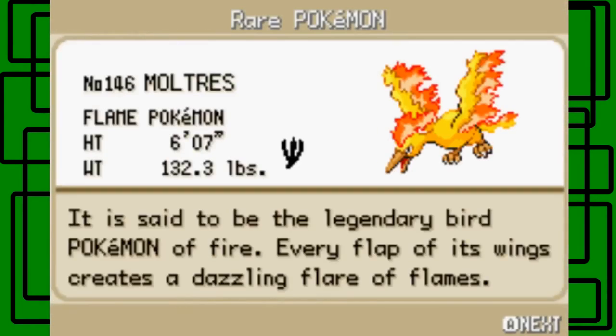Moltres' data was added to the Pokedex, cool. Moltres is number 146 in the Pokedex. Moltres' name, of course. Apparently, it's a rare Pokemon because of that title right there. Yeah, because it's one of the legendary rare Pokemon. There's only one in the game, guys.